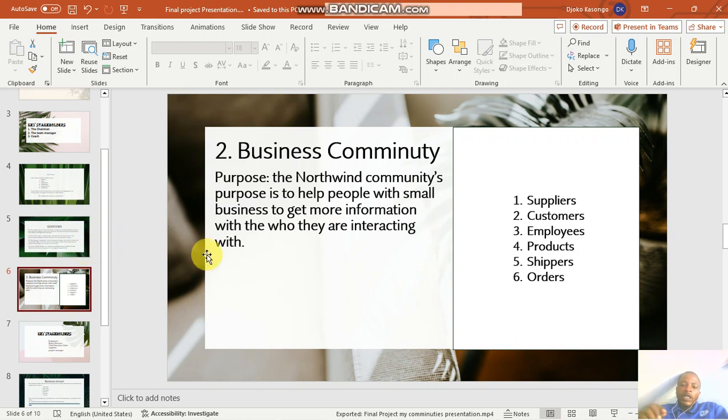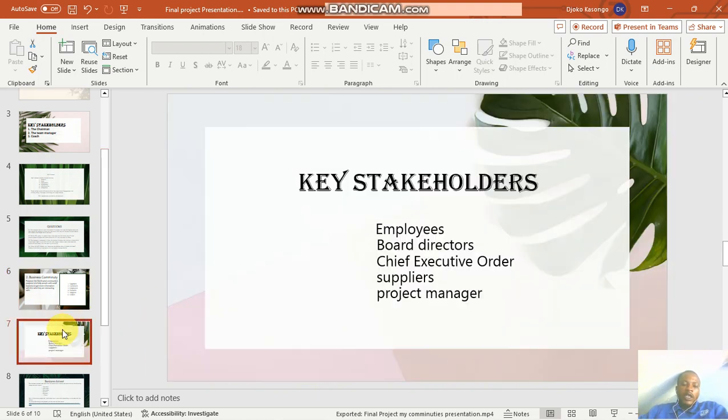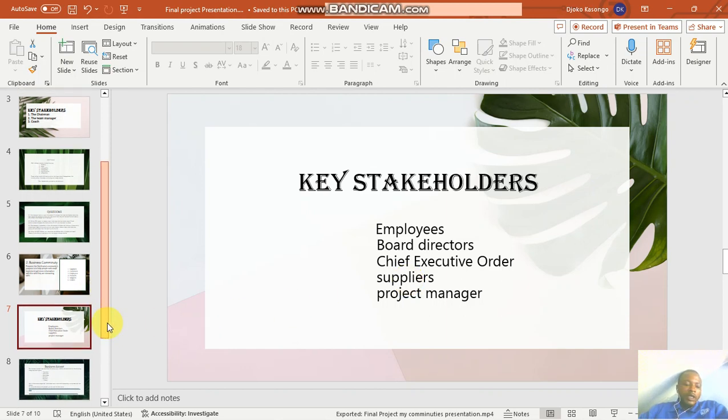So these people can be suppliers, customers, employees, product shippers, and also orders. And I have also identified the stakeholders that are employees, board directors, chief executive officers, suppliers, and project managers.